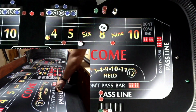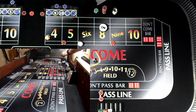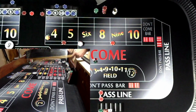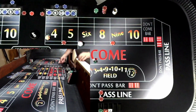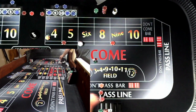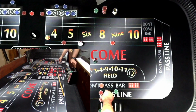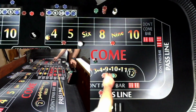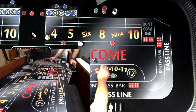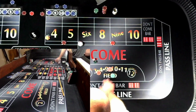And there's an 8. All right. That's going to be the point. 6, 2, 8. All right. Puck is off. Pass line is going to get paid 15. And 20 on the odds is going to pay 24. So I'll pay 25 for 1. We'll go that route. All right. So that is now 25, 50, and $60 that I've won on that pass line.